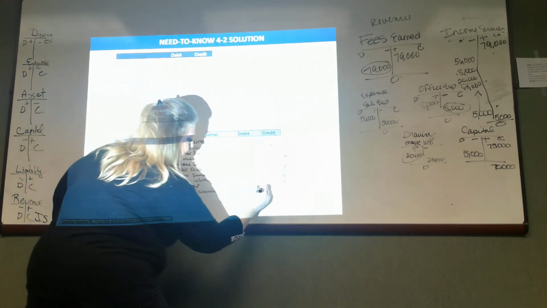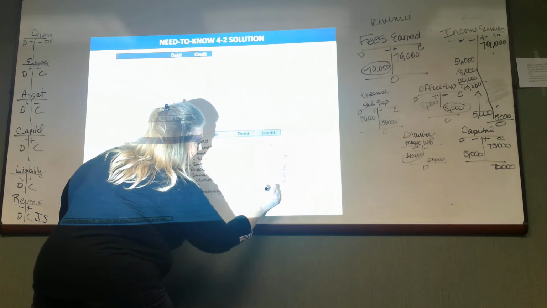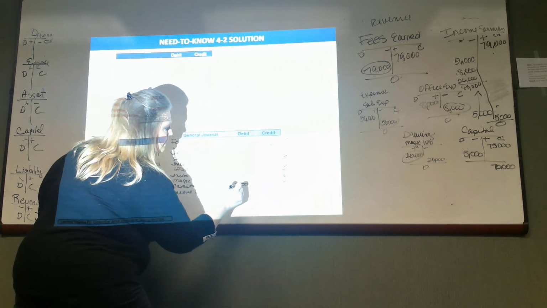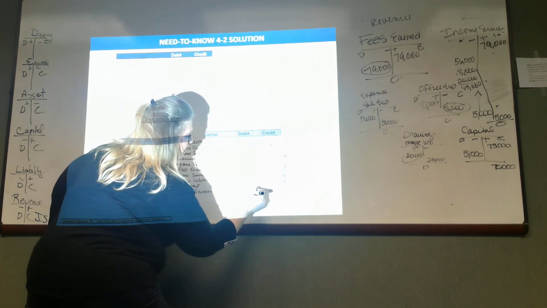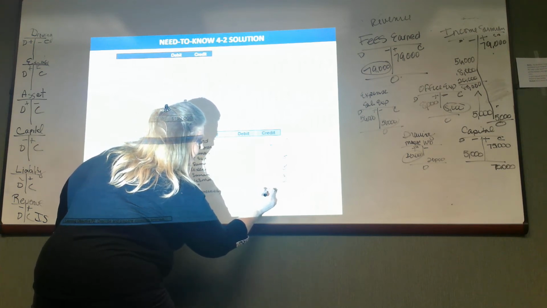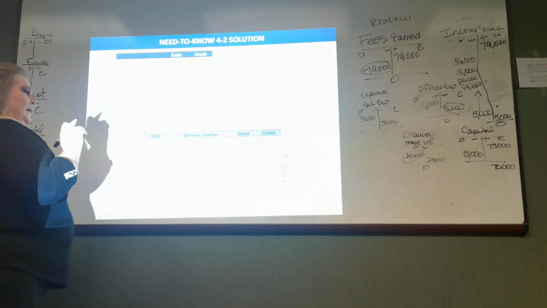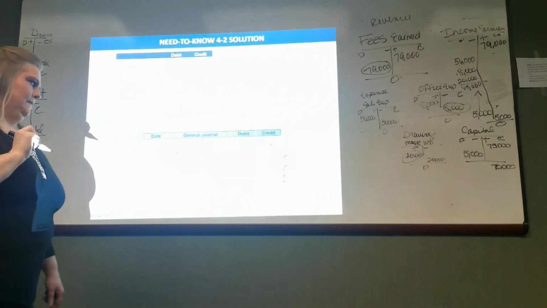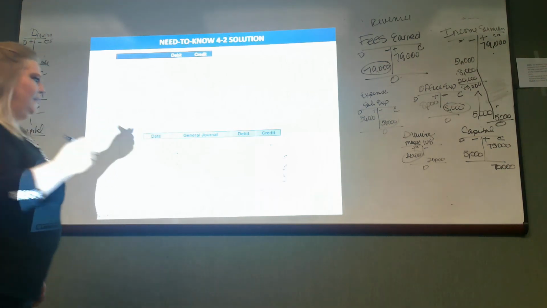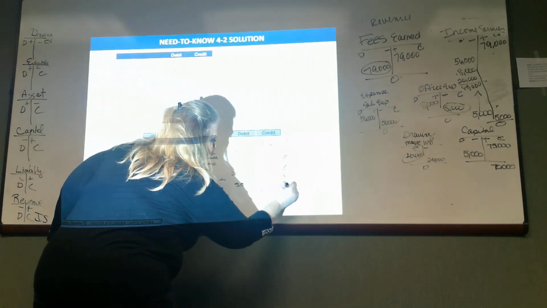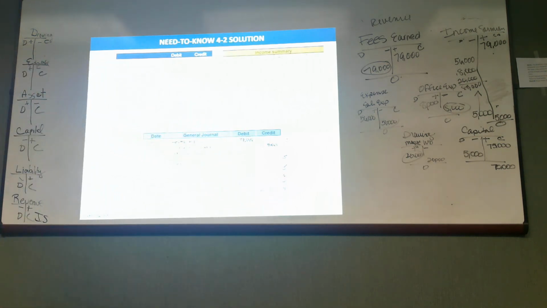Okay, 70,000. No, 5,000, right? Because our debits have to equal our credits. That 70,000 is just the balance, but the entries are what are used. So we have to create those entries to get to those balances. So they did the income summary as one entry. We just did it as two separate ones.